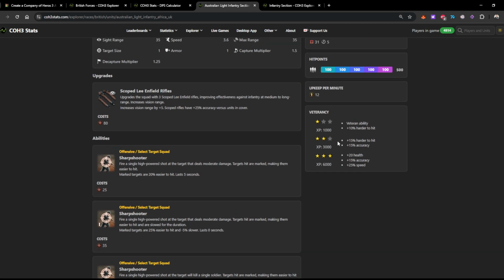And one thing I wanted to call out that I learned about Aussies recently is they are the only line unit that I'm aware of. I looked at Jaegers, Panzer Grenadiers, Riflemen, sections. I even looked at Stoßtruppen and some of those other units. This is the only unit that gets another harder to hit bonus at Vet 2 that I could find. I couldn't find any others. Tightrope maybe will come in here and correct me, but to my knowledge, and I think this is part of what makes them so strong, especially at pushing in the early game.